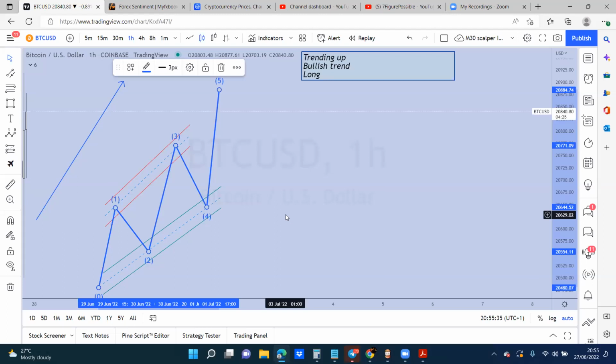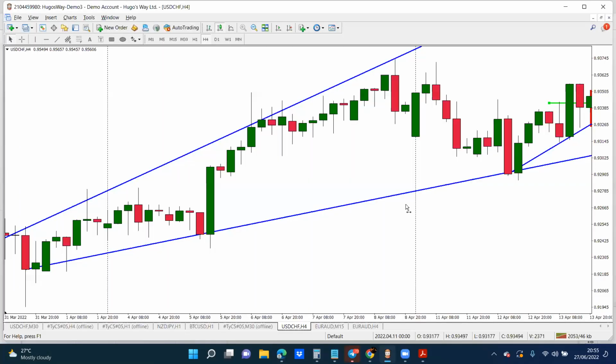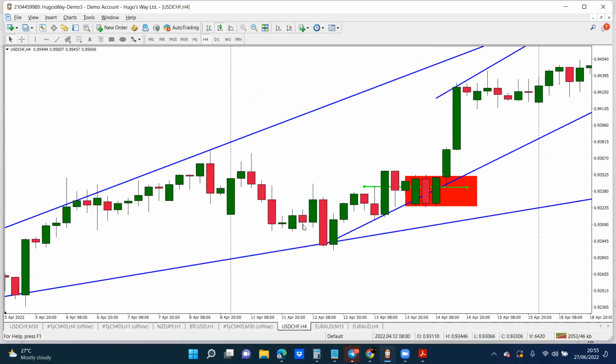When the logic fails, let's say you were planning to buy. I'll give you an example here. Let's say you took this as your reason to buy because you saw this bullish engulfing, and then you got in at that point, and price came back straight, whoop, and hit your stop loss. You exit the trade because your logic has been defiled. Then you wait for another logical reason to get in.